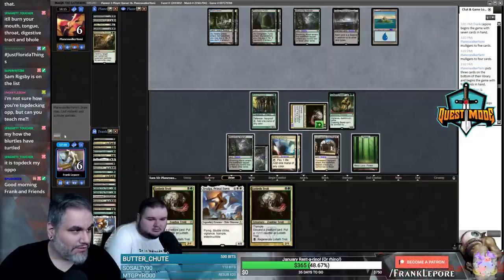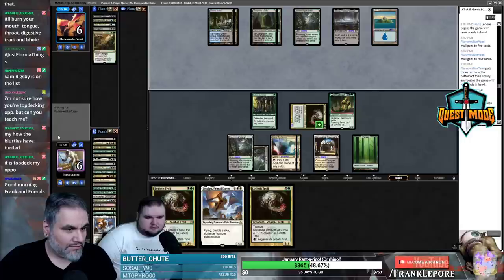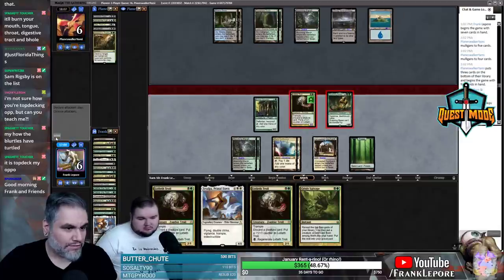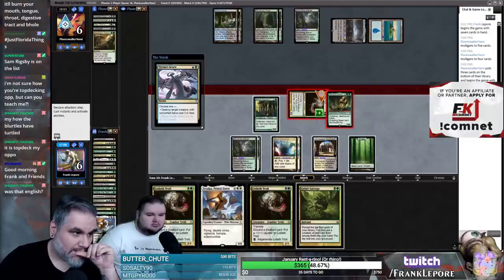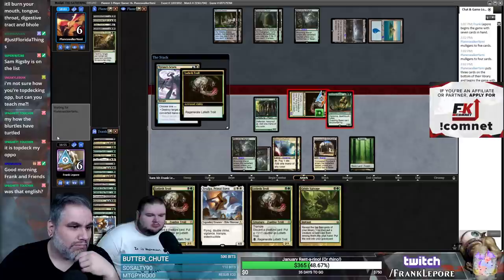I've got lethal on board, dudes. Are we doing it? As long as they don't draw a Languish, which they didn't. And the reason is, I mean, they could just have, like, Assassin's Trophy for a Questing Beast. Okay, I'll just regenerate him. I will regenerate him. Because I love him.